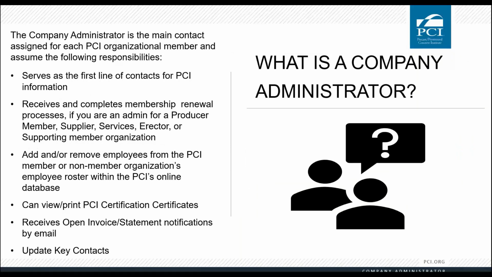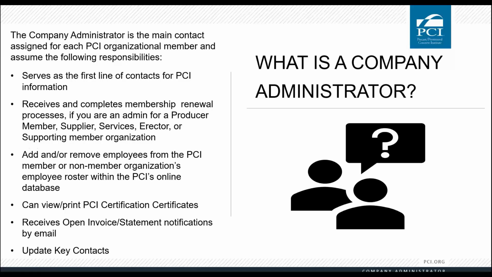What is a company administrator? Company administrators are important links between PCI and a member company. Company administrators will be the first person to receive membership information and updates from PCI. Company administrators can access and complete your company's membership renewal form, can add and remove employees to your roster, receive notifications about open invoices and statements, and view and print certification certificates, and finally update your key contacts.